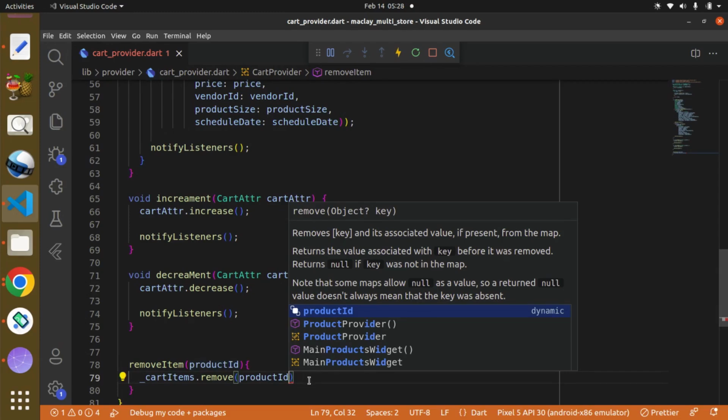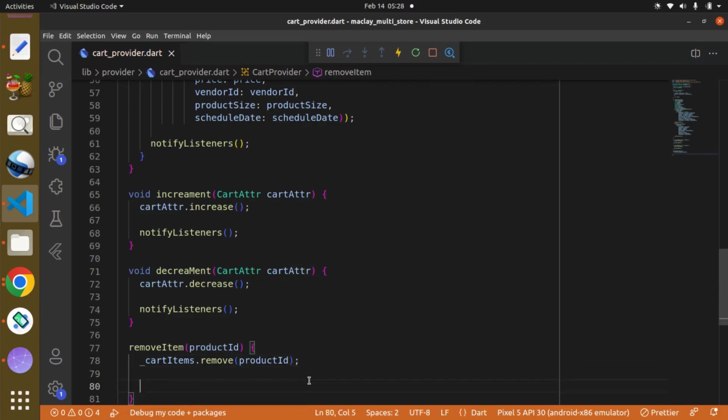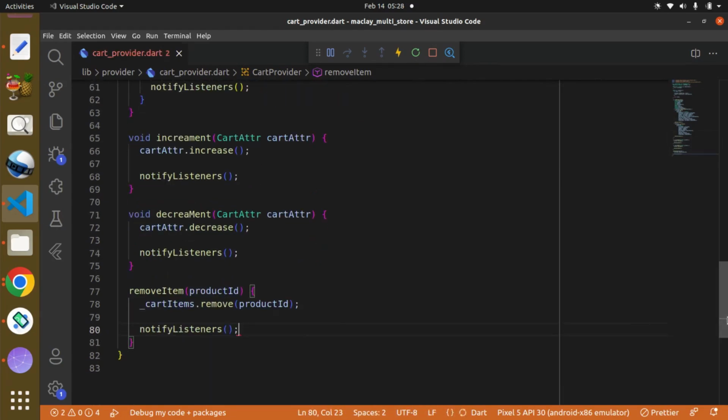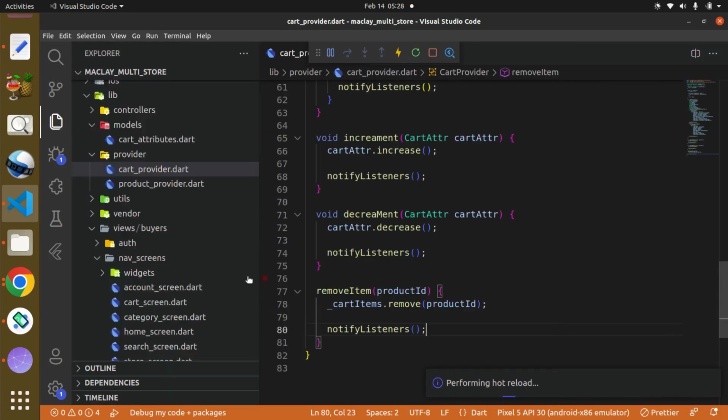Lastly, we have to call notifyListeners. Use Ctrl and S to save this file, and Ctrl and B to make this smaller again.